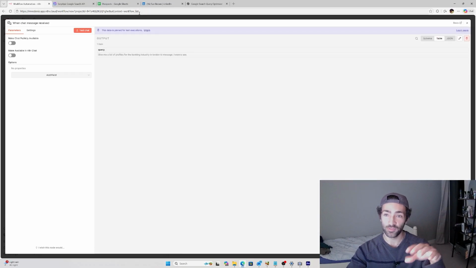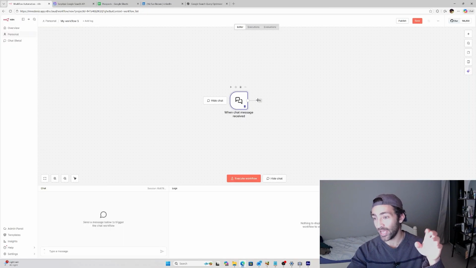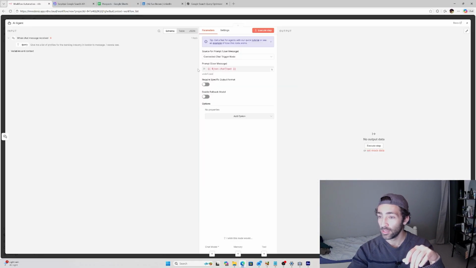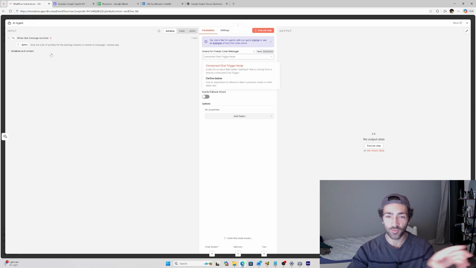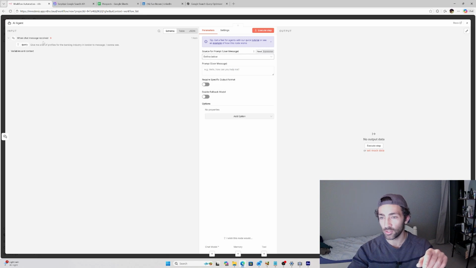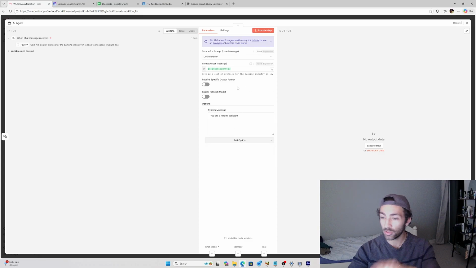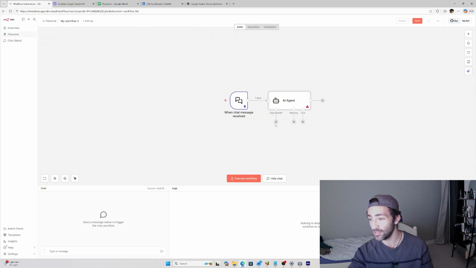But so this is obviously going to go into our AI agent. So we're going to pick AI agent from here. And at the moment it's connected to the chat input, but we've just put in a fake query. So this is our testing query. So we're just going to change this here. And we're going to want to put in a system prompt. So I'll come back to the system prompt. It will become a little bit more obvious how we're going to prompt it.